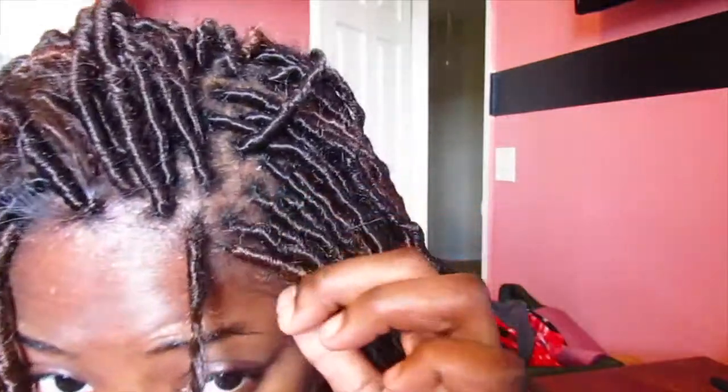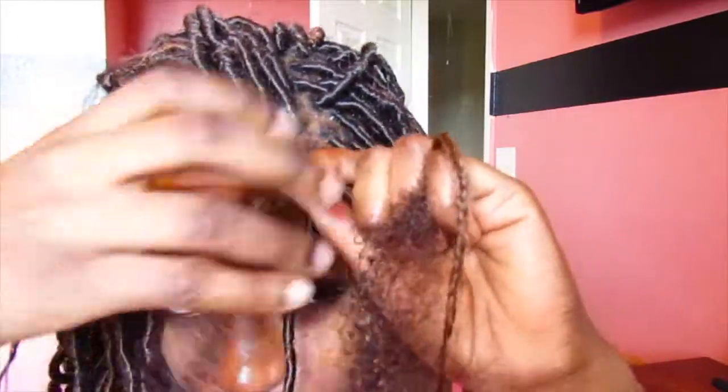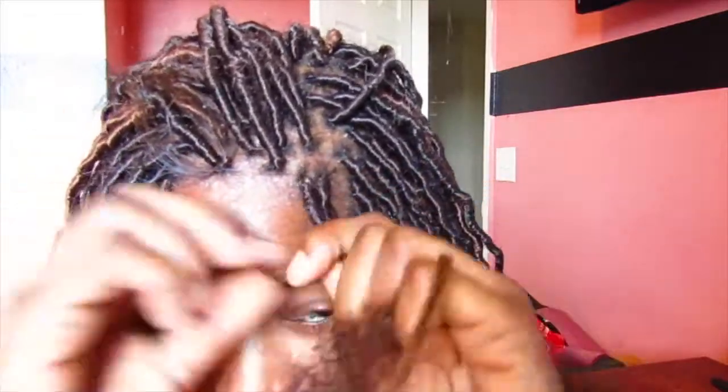Okay, hold this last part in place. Get your other hair. This hair is very thin. I didn't pick up a thick piece because I don't want all my dreads to look too uniform. I don't want them all to be similar. I want it to look natural. So some are fatter than some are skinny, whatever. We're just gonna wrap.